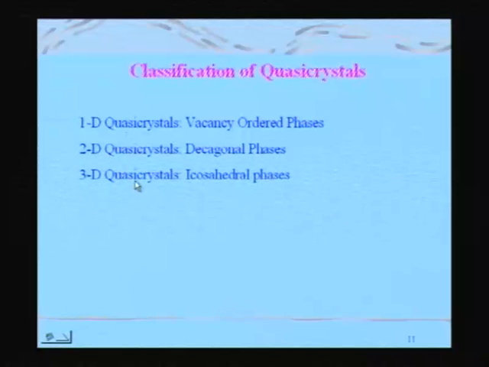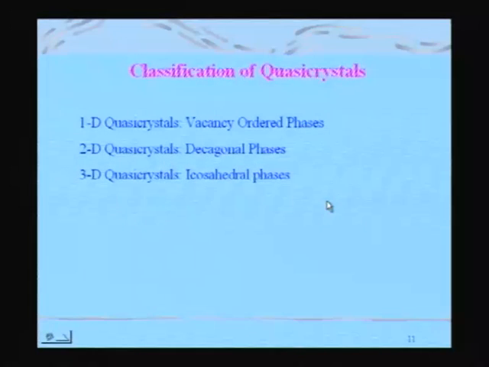There are also 2 dimensional quasicrystals where the crystal or the sample or the solid has periodicity in 1 dimension and quasi-periodicity in 2 dimensions. And the 3D quasicrystals are those where the quasi-periodicity is in all the 3 directions, which are called icosahedral phases. The 2-dimensional quasicrystals are called decagonal phases. There are examples for all of them. There are certain materials which possess only icosahedral kind of crystal structure. For example, aluminum manganese is one example. Aluminum copper iron crystals are such an example, and there are examples for others too.